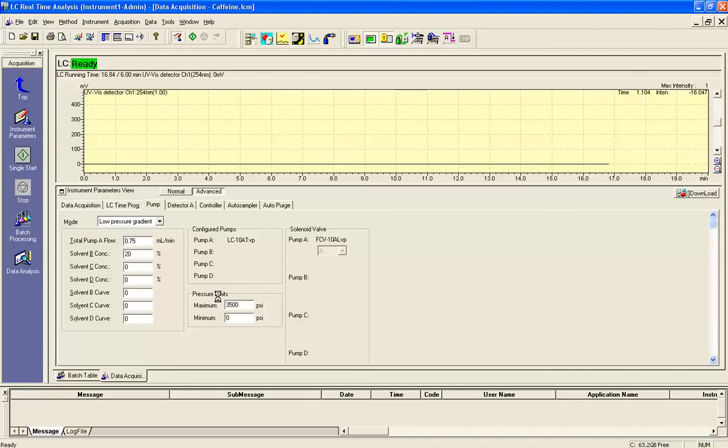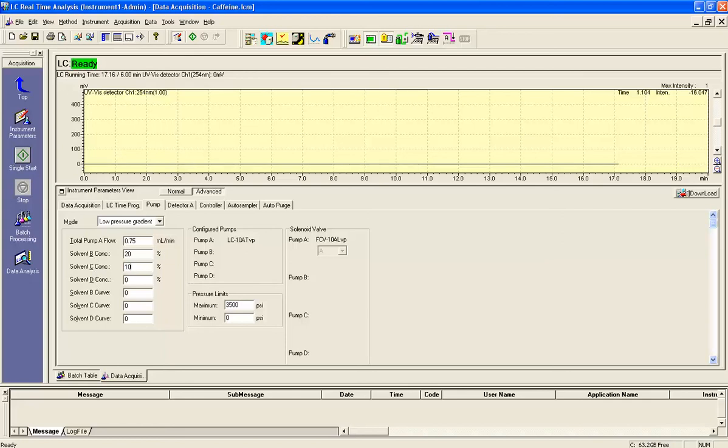It's kind of like a self-check. It doesn't trust you to enter numbers in to add up to 100. It does it itself. Well, we have a quaternary pump, and it can pull from 4 different jugs at one time, and that's why you're seeing a B, C, and D listed.